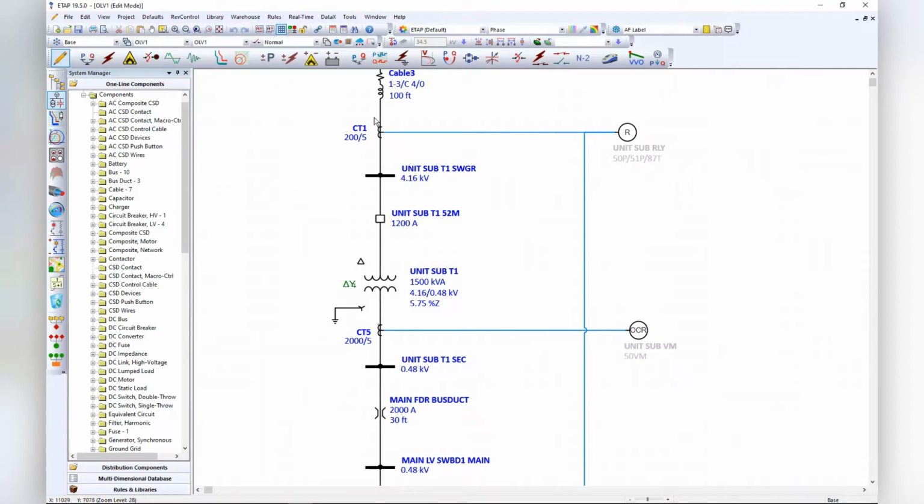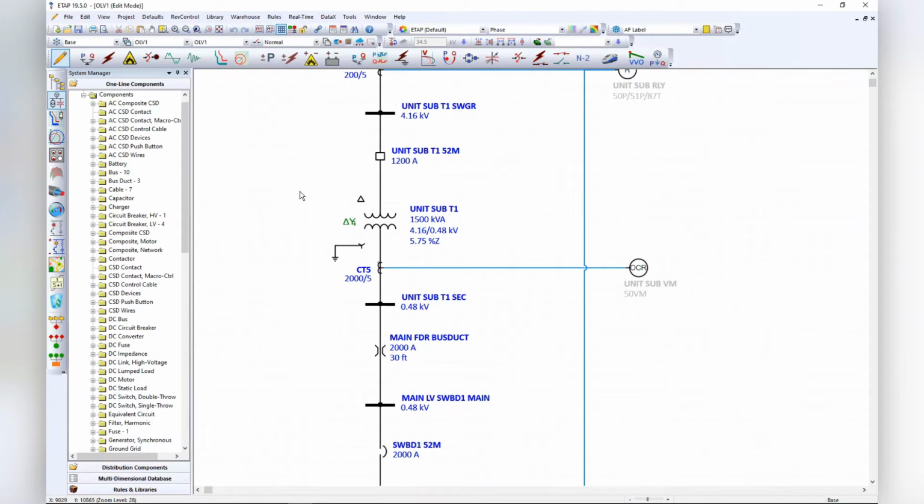But what in reality will happen is this cable will be terminated on the primary of that transformer, and maybe the transformer has some bayonet fuses in it for overload protection, but there is no disconnecting means. There's going to be a switch disconnecting means in the transformer, but for modeling purposes, I normally don't waste time putting switches in there that are not going to affect my modeling anyway.